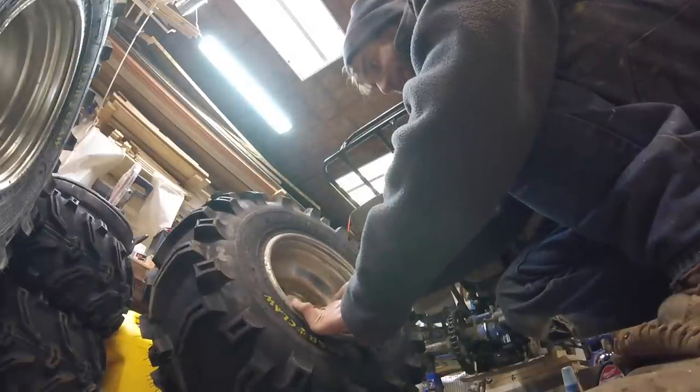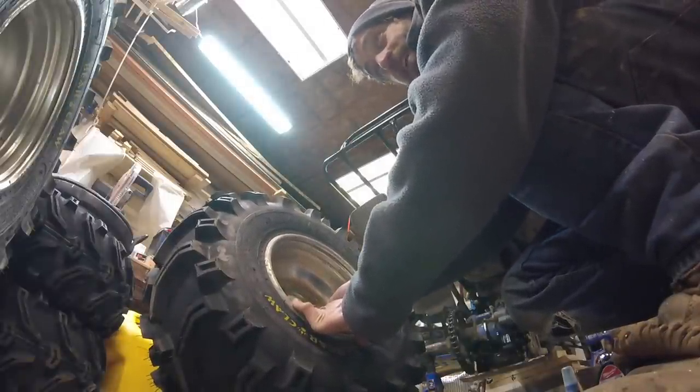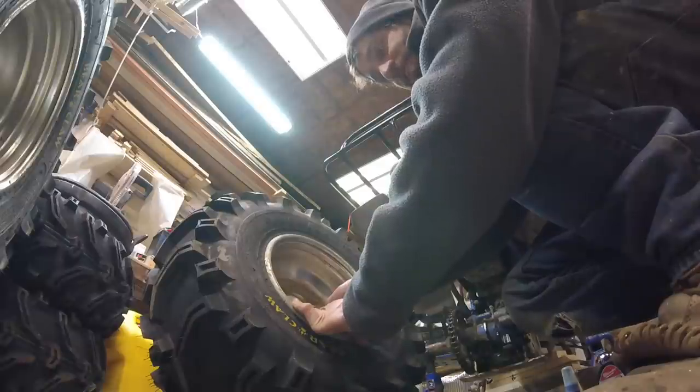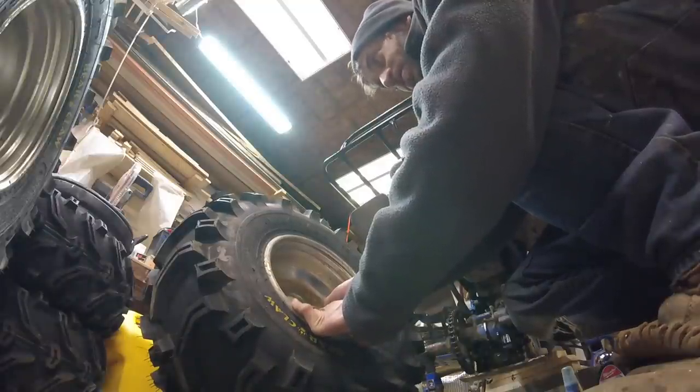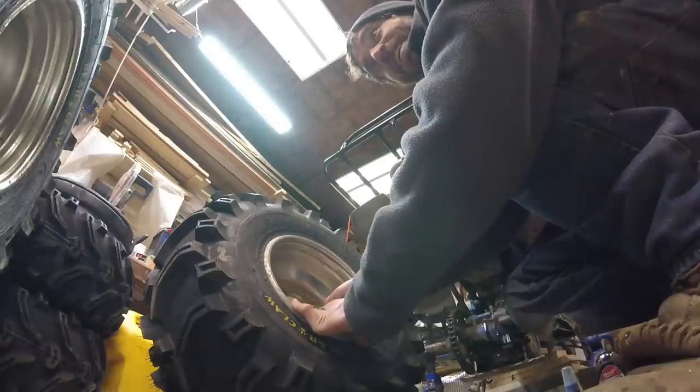15. It's crazy how low the pounds per square inch is on these quad tires. 6-ply, really stiff sidewall, so they're meant to just dig, you know. I fear for my yard.